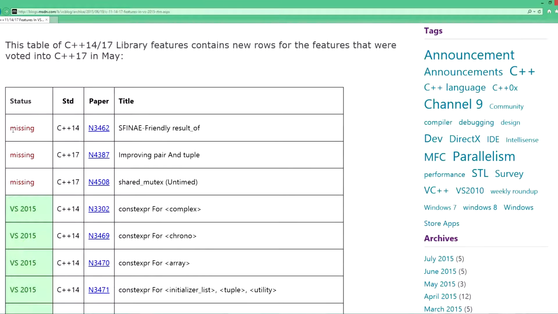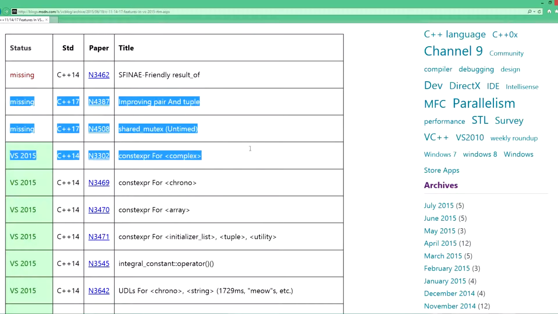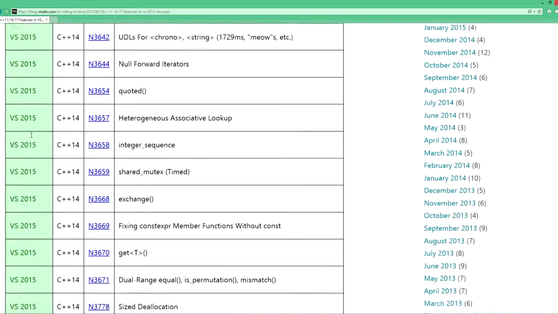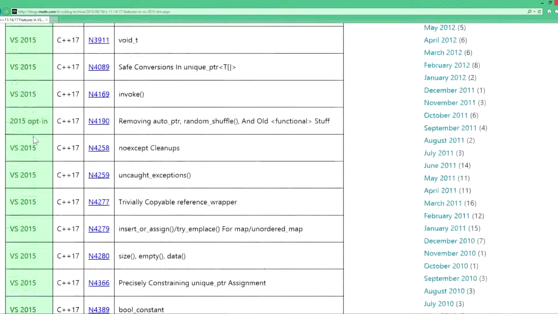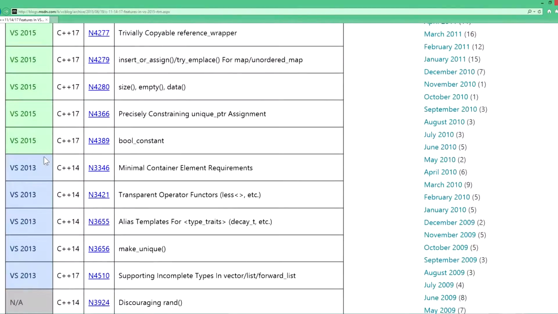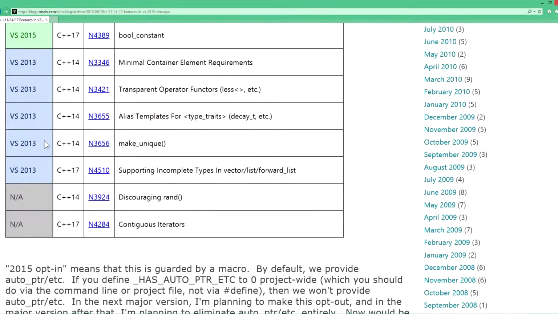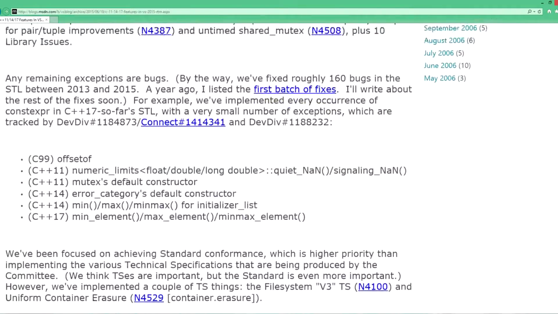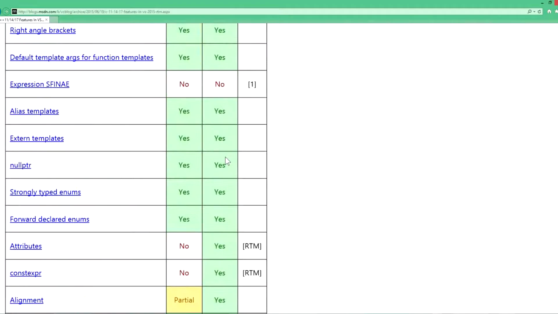And over in the library, we are just 1 feature away from being C++ 14 complete due to a compiler limitation, and just 2 away from C++ 17. And that's actually because they voted the features in May, and we shipped like this month. So there's literally no way to jam those in. But all these other green rows are stuff we implemented newly in 2015. And we had a few that were supported in 2013. So a whole bunch of stuff, and also in the compiler, a whole bunch of features added. So, Visual Studio 2015, at least from the library's perspective, is full of modernity. Yes. Okay, great.